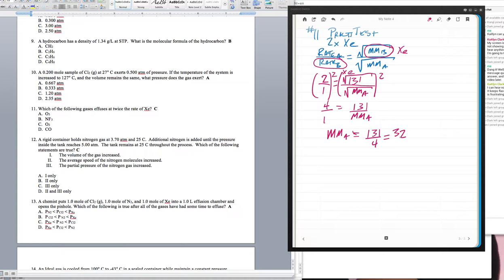Okay. So I'm looking for a gas that has a mass of 32. And I look at my choices, and it just so happens that I already know that oxygen, O2, just because I remember it, is 32. But all the other choices are off, I think. Not that you have to do this. This would be a big waste of time on the test, actually, if you did all this. But A, the choice, what is that, 48?